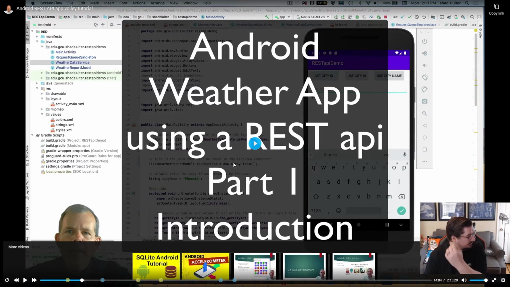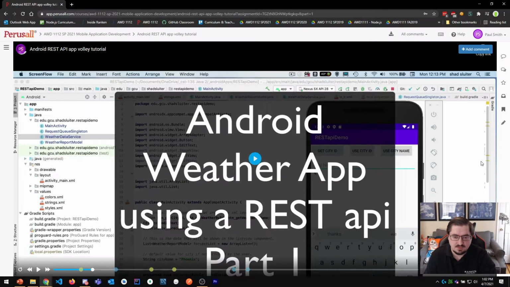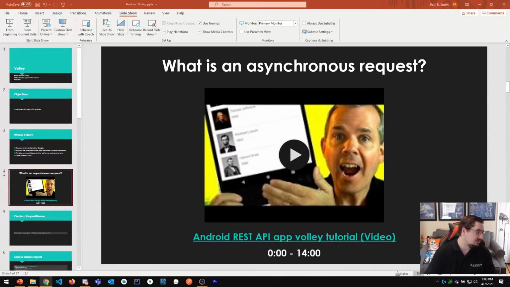So a little bit of background on where this fits in, and he mentioned Volley, he mentioned Retrofit. Volley's the one we're talking about today. Retrofit we'll talk about next week. There are, I would say, a few more than minor differences between the two, because they do actually work in different ways, and they're really designed for different purposes. So we'll kind of see that as we walk through Retrofit next week. But I wanted to give you that background and the intro to things. Does that help? Kind of putting things in perspective of where we're at.